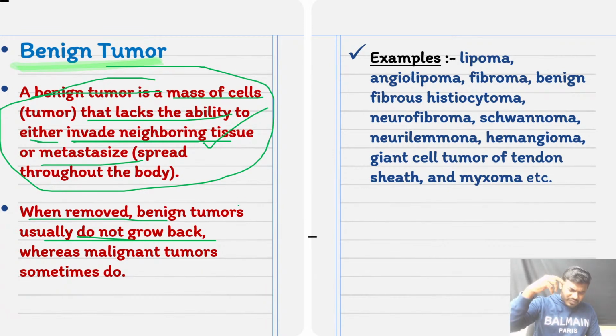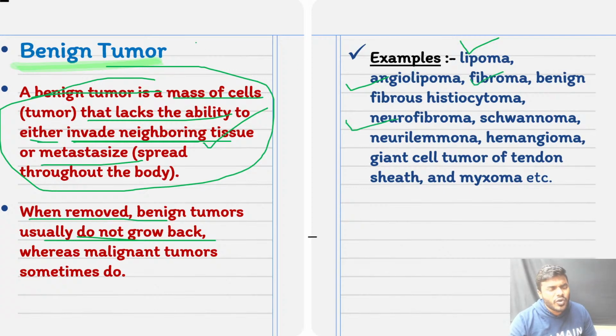But friends, even though you remove a malignant tumor, there is a great chance that it can reappear, because the cells become extremely susceptible to the tumor. So there is a chance that reformation will occur. That's why we have to diagnose in the first stage, and kill it completely before it grows. Anyway, I will tell you in the upcoming slides. I request all of you to at least remember 4 to 5 examples: lipoma, angiolipoma, fibroma, neurofibroma. At least remember these 4 examples of benign tumor.